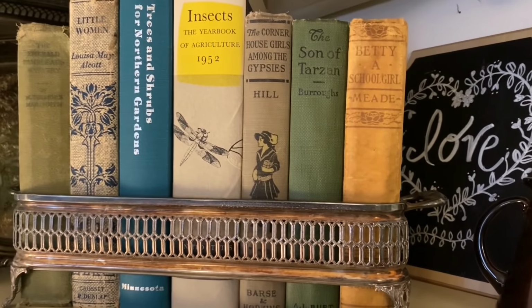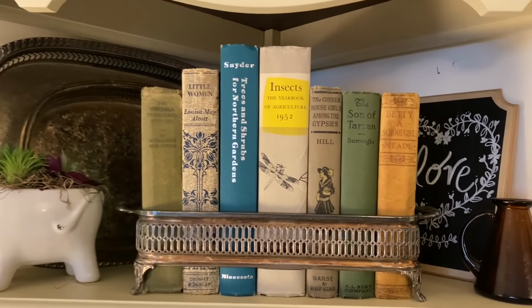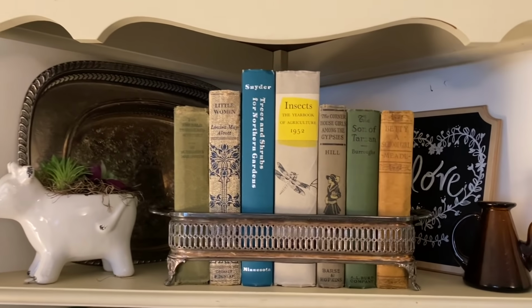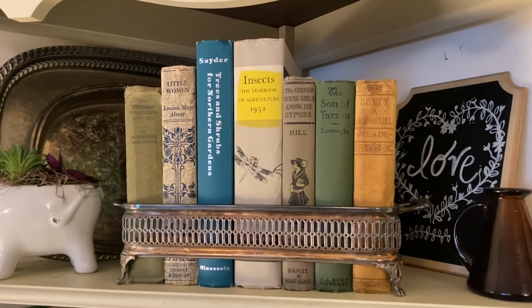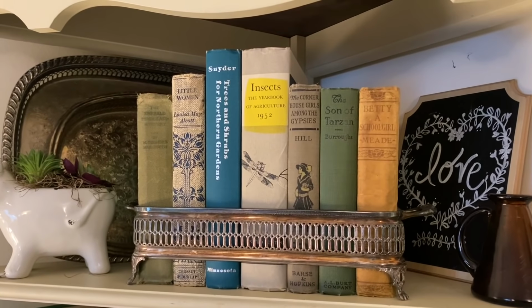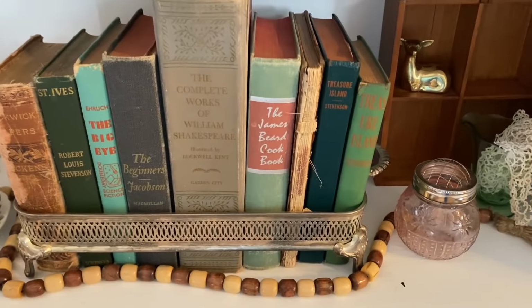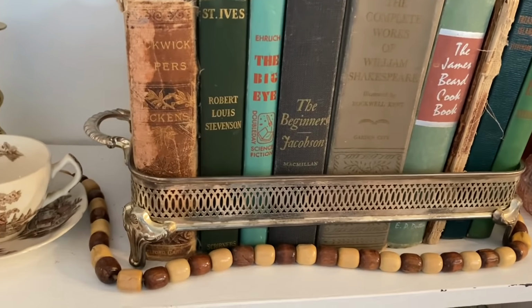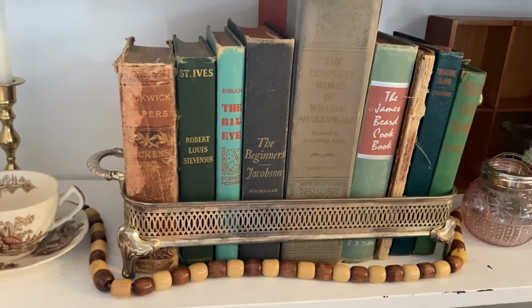So all I do is take my casserole holders. This is actually a smaller one than even the one I showed you, and old books. And I just put the old books in the casserole holder. I saw this once on an Instagram account that was like a hashtag, which I lost track of and I've never seen it again. But this is one that I do upstairs.